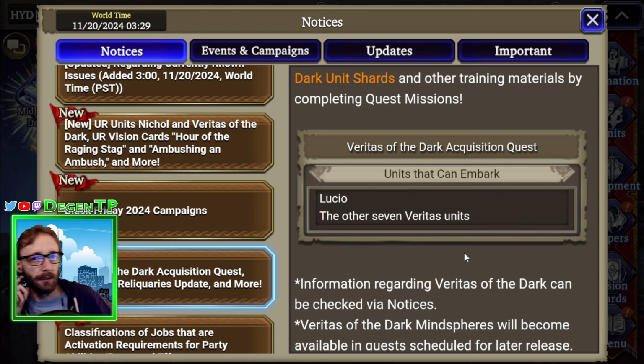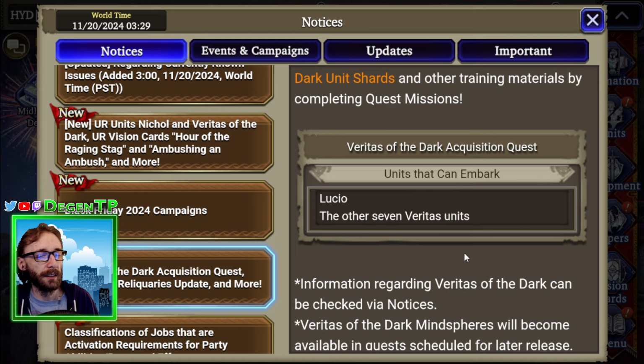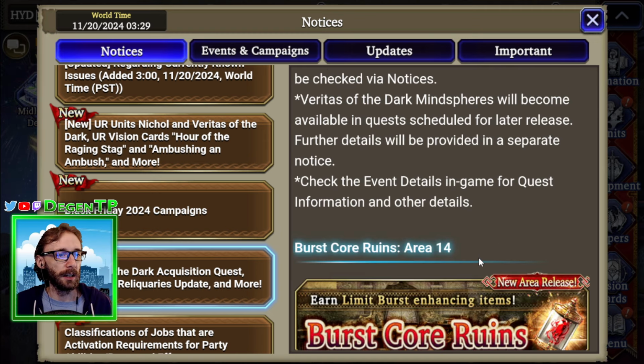Everyone should probably have Lucio. So I don't know how far you'll be able to get if you don't have all the Veritas units, but if you do, then hopefully it's good. I think Veritas of the Water, a lot of people have. At this point, a lot of people probably have Fire and Earth done as well, and maybe coming up on finishing Bolt if you're not done yet. Yeah, it's pretty cool though. I'm excited for this. I think this is going to be the most exciting thing of this entire update for me.